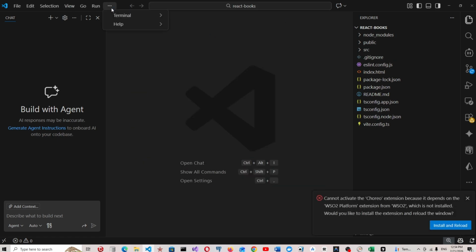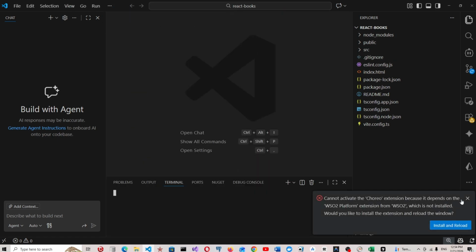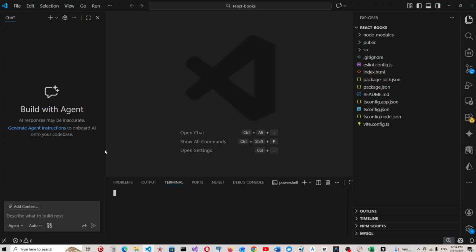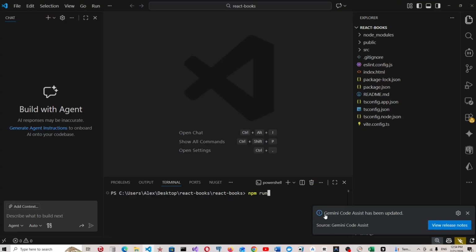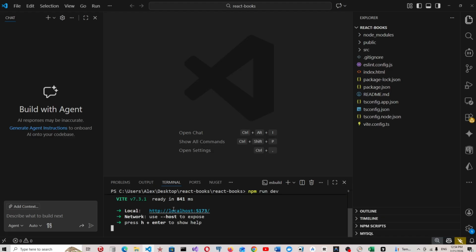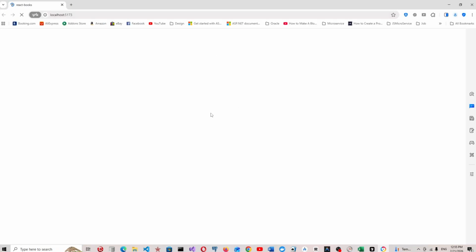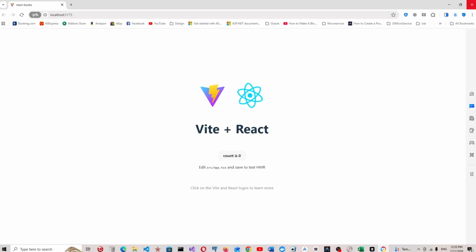We can go to terminal, new terminal, and start the application by npm run dev. We can open here and control click on this. We'll open the React application over here.